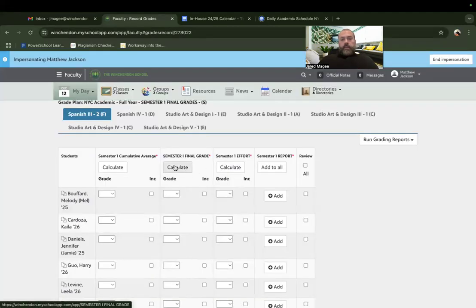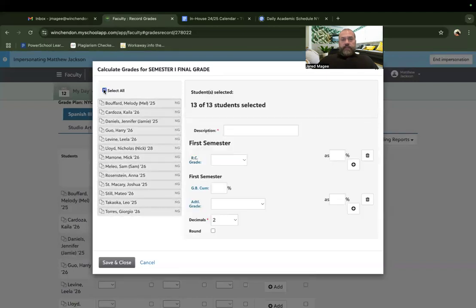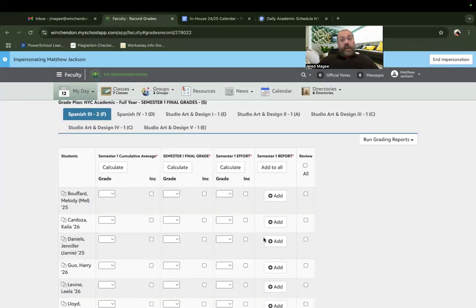Here, you're going to have to calculate the final grade. This is a little different. Again, same thing. I would check everyone. I would calculate final grade, 100% from this. Oops, not 1,000. Round up, same situation. Again, on semester one, it's a much easier situation because it's pulling from a pre-arranged systematic equation that actually Chris and Alicia helped put into place a year ago. This stuff is pre-built, so that's all great.